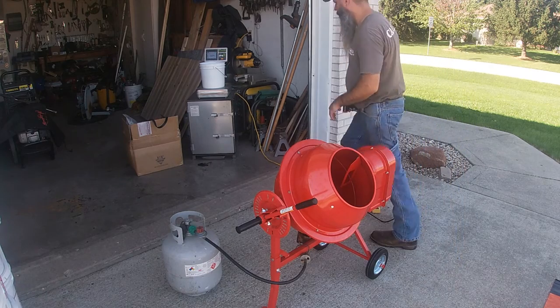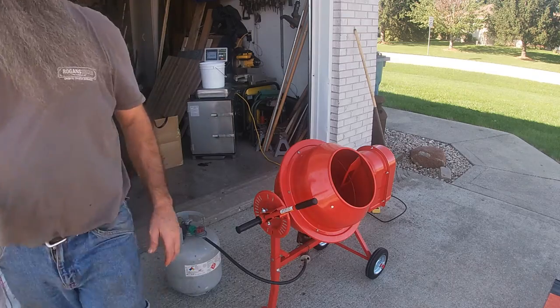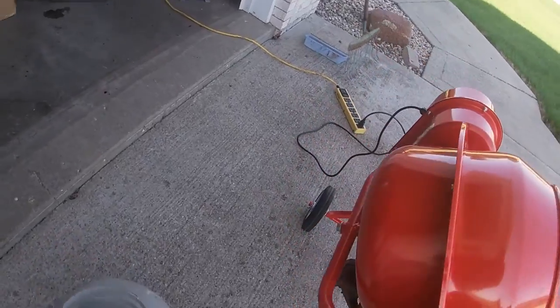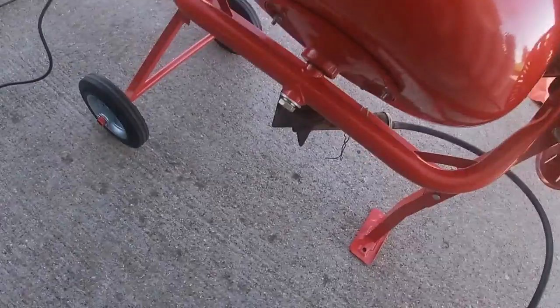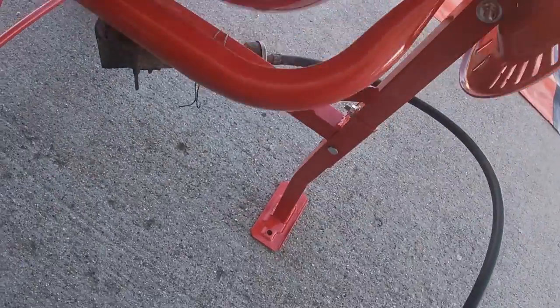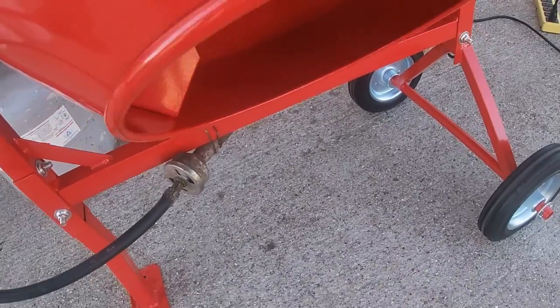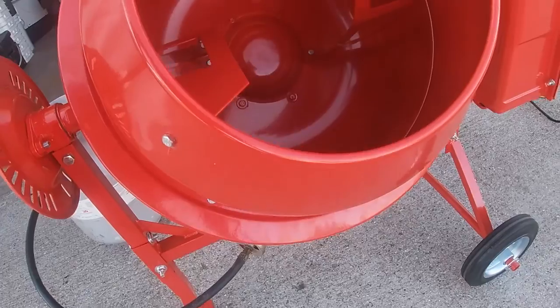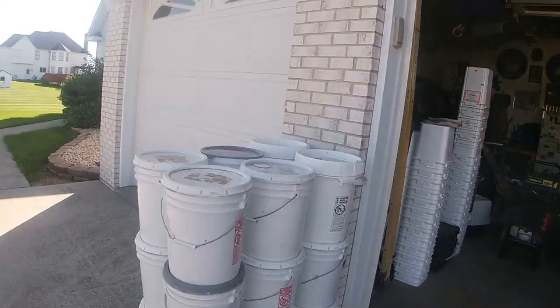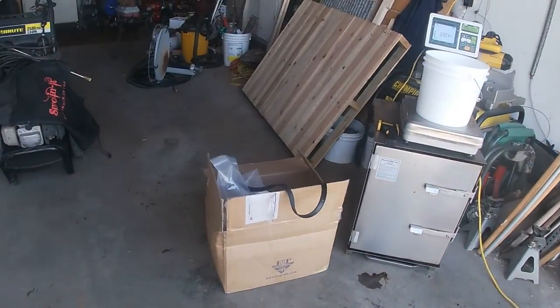So I'll just show you around here, give you a better look at it. And this is all right. I just got that burner wired up underneath of there, so it'll heat up that drum. And then I had to put it on the back because when you're going to pump this, if I would have had it on the front, it was going to hit there. So a little trial and error, I figured that out. Like I said, here's all the buckets of dirt. Here's a bunch of wax.